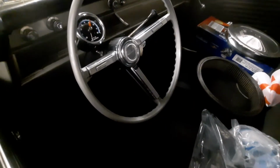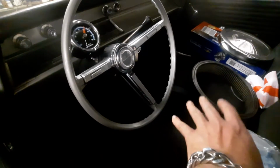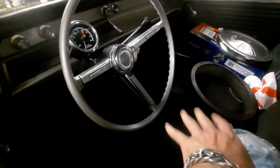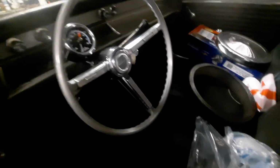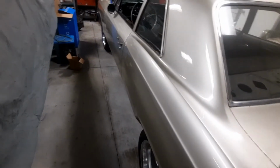I need to do floor pans in the car. The floor pans, the guy that did it before I had the car, they're just stuck in. They're kind of half welded all the way around. It just looks real bad. So I want to go in there and take my time, do it nice. This side also has a few waves in it. It's not awful. This would be a really nice driver.